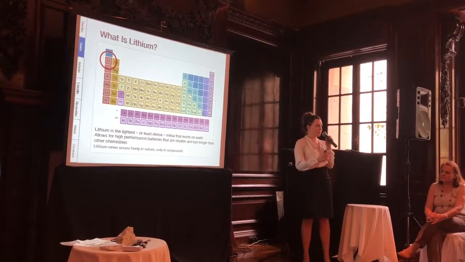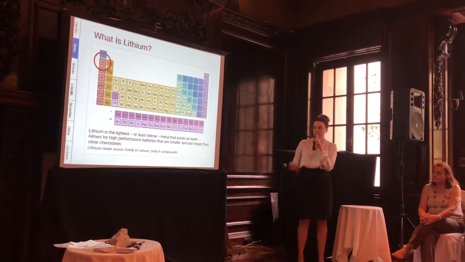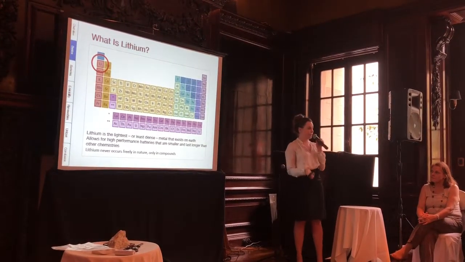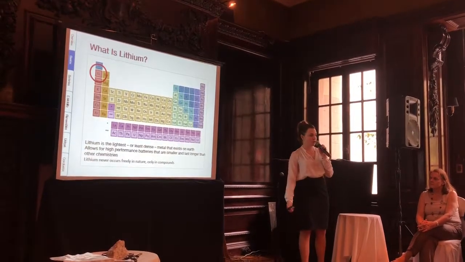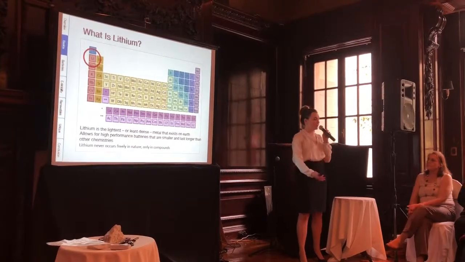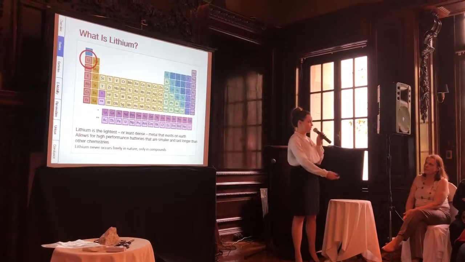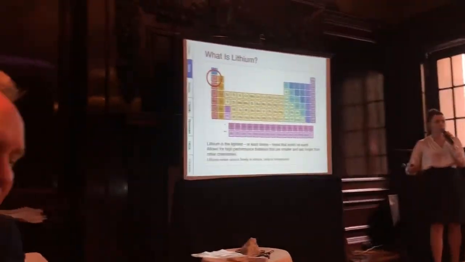But because lithium is so highly reactive, it never occurs freely in nature. It only occurs in compounds. So when we talk about lithium extraction, we're talking about finding lithium that is chemically combined with other elements and using it to create other chemical combinations, because lithium on its own is unstable.